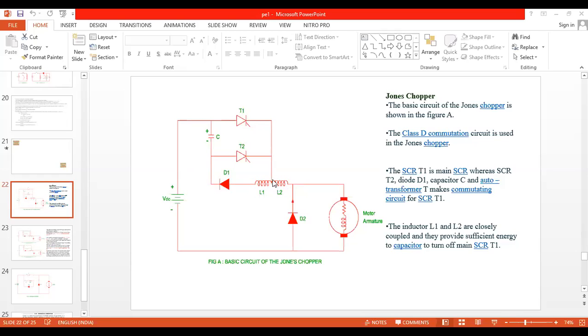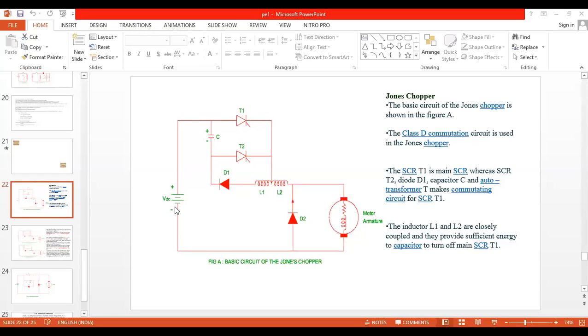You can also ask, sir, why can't current flow through L1? If current flows through this L1, the diode is on, and the current comes down here; this will be off because current is entering the cathode terminal. The capacitor is already charged, so no current can flow here. Therefore, 100% of the current flows in this direction when, in case 1, the initially charged capacitor is placed in the Jones circuit.